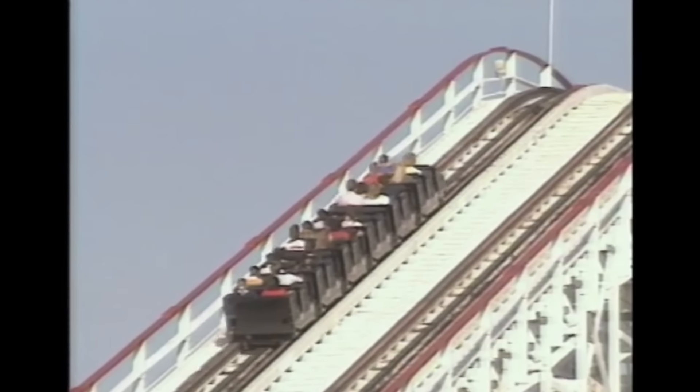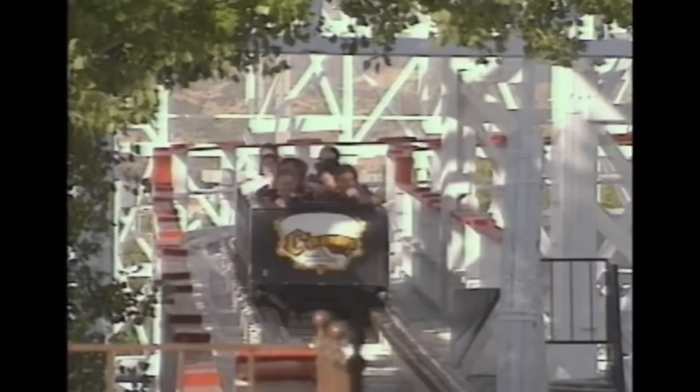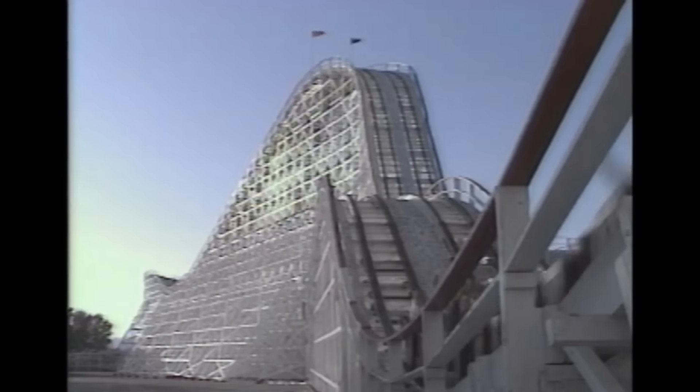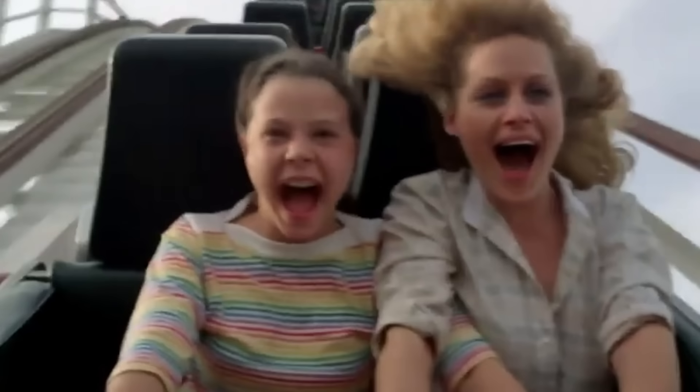Riders would choose their side and board one of the 24-passenger trains secured by a lap bar. After a slow crawl up the lift hill, riders would enter the 115-foot first drop, racing downwards shadowed by a train on the adjacent track. Pulling upwards, they would enter a turnaround, lining up with the second drop, speeding through a bunny hill and rising in a double up. Another turnaround would deliver riders to the third drop, quickly followed by the ride's double dip hill. Rising once more, a final turnaround would line up with a number of airtime hills before the brakes. Despite a strong reception, Colossus suffered from extensive downtime in its first year. The roller coaster was closed in May 1979 to receive reprofiling and new trains, reopening in December of the same year. Modifications would continue, receiving a third set of trains in 1987 and a removal of the double dip in 1991. The issues would not prevent the ride becoming an icon for the park, and it featured in numerous films and television shows over the years.